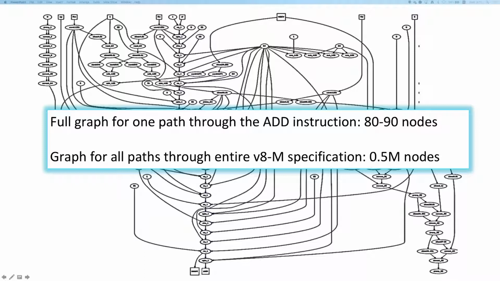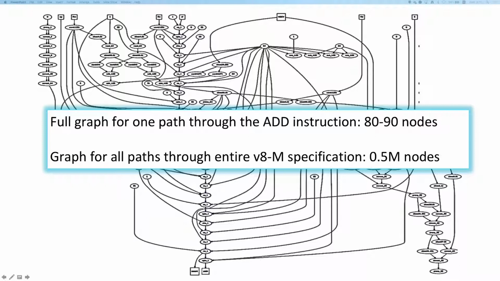So that's stuff that handles exceptions, it fetches instructions, it executes instructions, it contains all instructions, and I've been experimenting with building a graph representing the entire specification all at once. And that's even more useful because now pretty much any question you have about the specification, you can ask a constraint solver and it will come back and give you an answer.